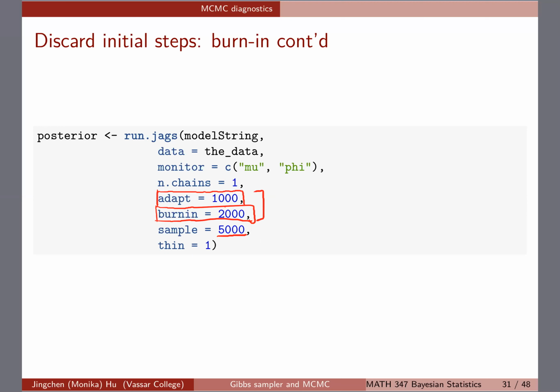And so you can think of any kind of combinations in terms of adapt and burn-in, but at the end of the day, only the number of iterations in the sample argument are going to be saved. Okay, you're only working with, in this case, the 5,000 that we have. I would say maybe just take the adapt and burn-in both together as the burn-in that we're doing, and then also indicate how many iterations you want to save in the end, and that goes to the sample argument. Okay. So that's discarding the initial values.